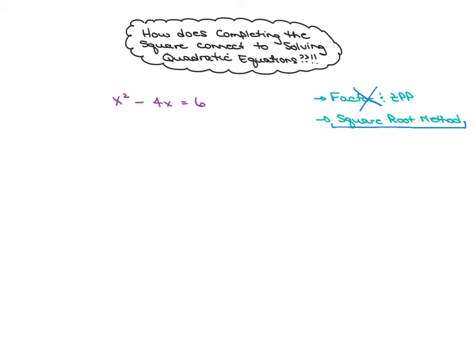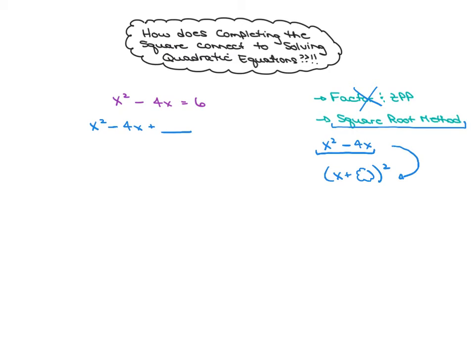We're going to need to somehow use the square root method to solve this quadratic equation. Now we can only do that if we can take x squared minus 4x, our terms with the variable, and somehow convert them into something like x plus something squared, a binomial squared. Because if we can convert x squared minus 4x into a binomial squared, we can use the square root method. And this is exactly where completing the square comes into play.